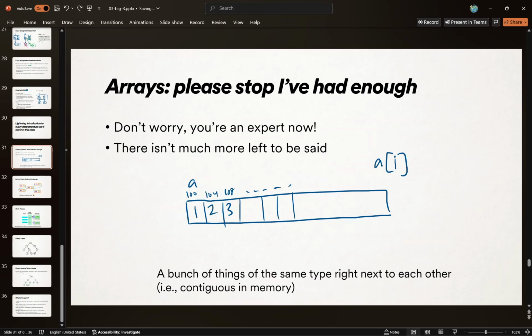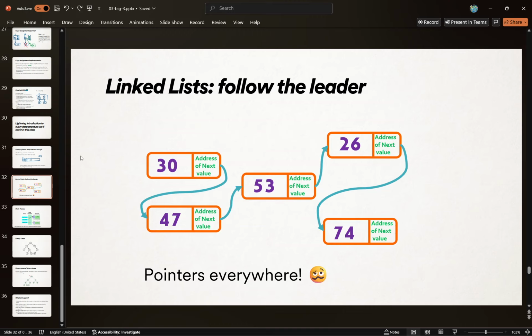Arrays hold a bunch of stuff in an order, and they're contiguous in memory. Linked lists also hold a bunch of stuff in an order, but they're not contiguous in memory. They can be in some weird way. You have to follow from the start to get to where you want to go. There is a list type in C++. There's a list header, it's include list. You can make a list of ints just like you can make a list of vectors. We're going to do something like that.